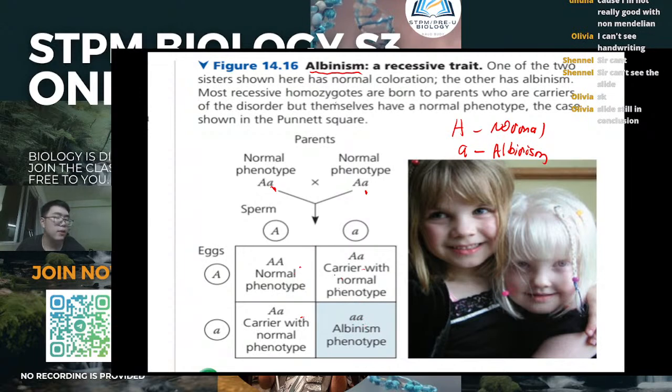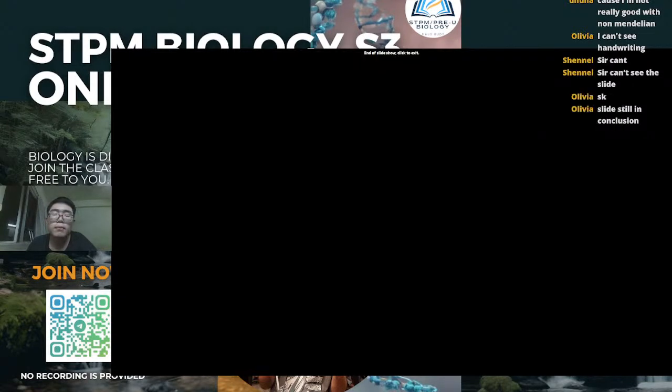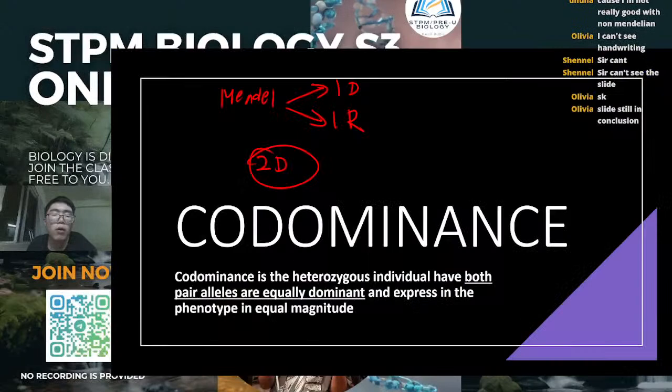So if you are interested in this disease, maybe you want to become a doctor or study this disease, you can study it by yourself. You can search on Google. But normally, as I know, for people with this disease, the lifespan is very short. Okay, so this is also one type of example of lethal gene. I think that's all for today.